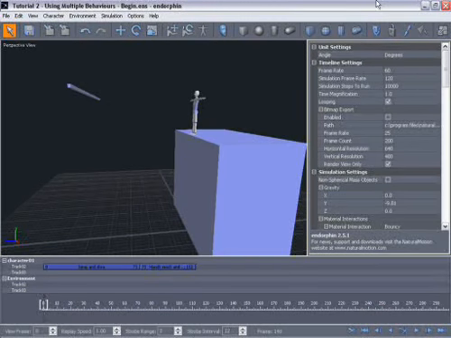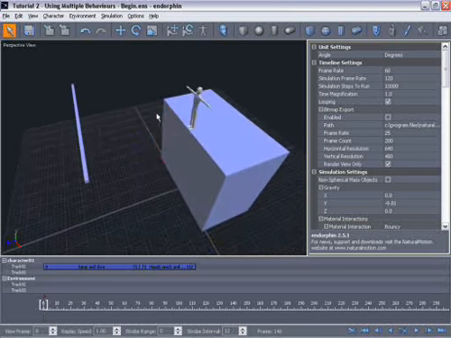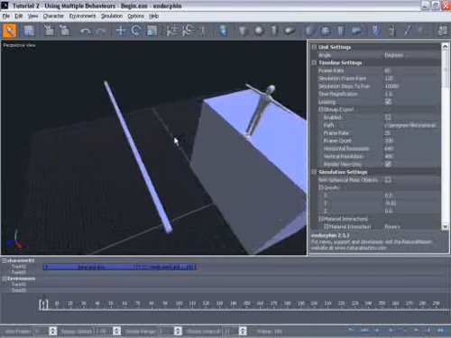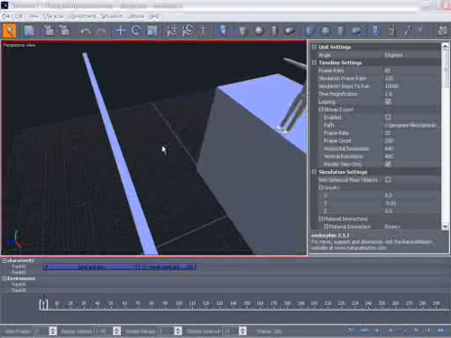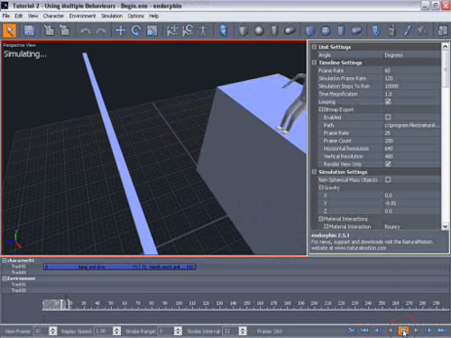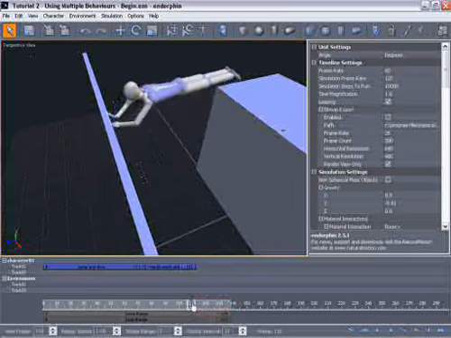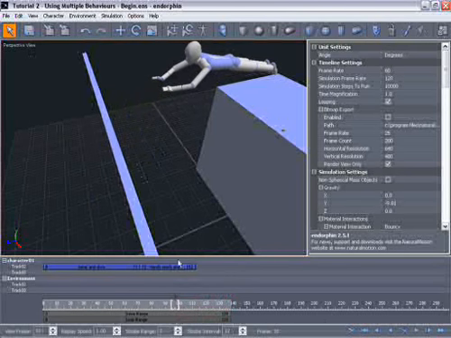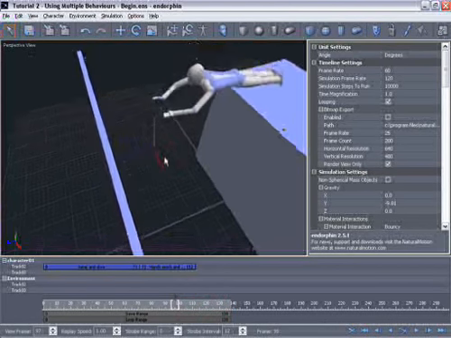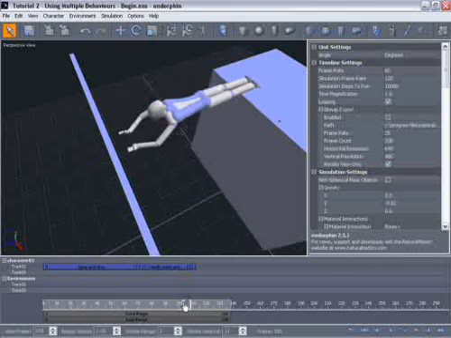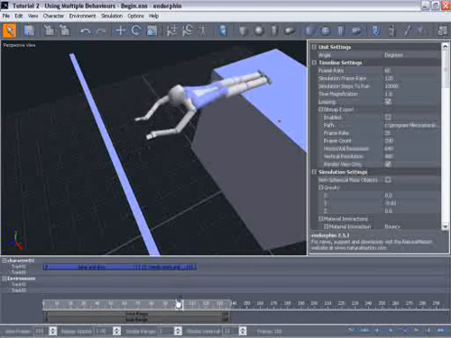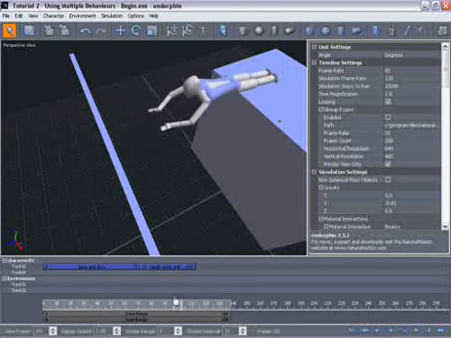So now we want to move around and zoom in a little so we can take a look at the point where his hands reach the bar. So somewhere there should be good. Now if we simulate, you can see by default the hands are reaching close to the centre of that bar.